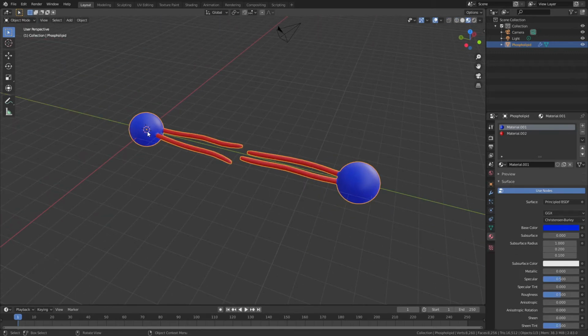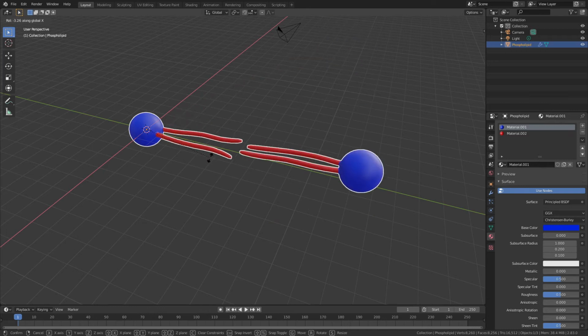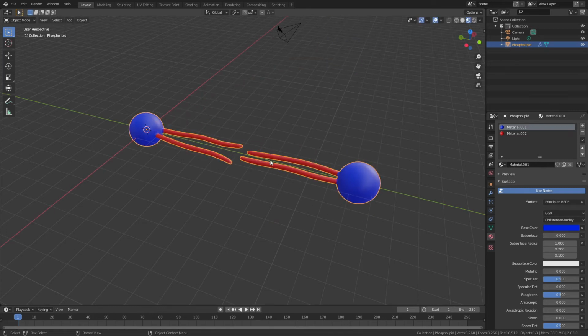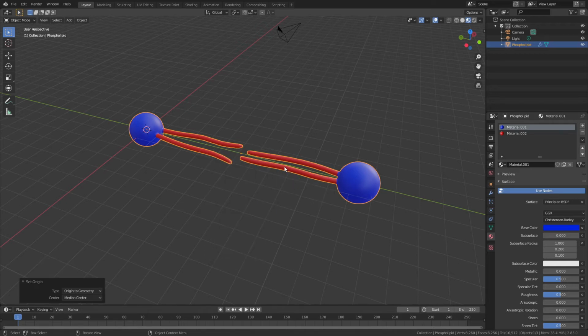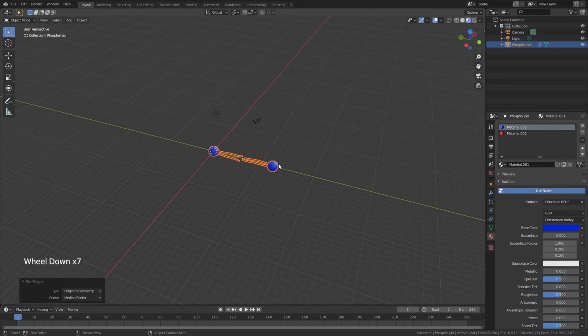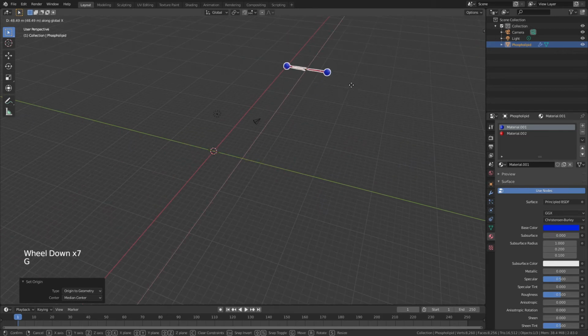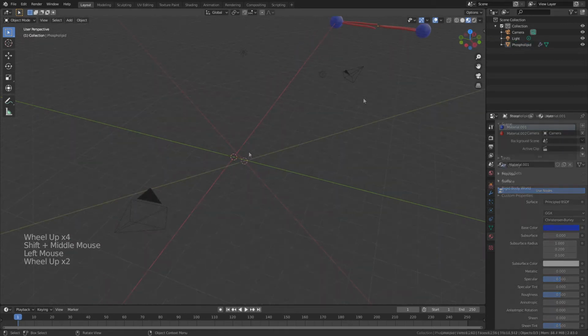You'll notice right now that the center of mass for this is located in the first icosphere. So if we were to try and rotate, it would rotate around that area. We actually want to be between the two, so we're just going to right-click, and for set origin, we're going to go with origin to geometry. And now you can see that if we rotate again, we're rotating about the midsection. Awesome. Grab that, move it out of the way, and that is going to be our phospholipid for creating our cell.